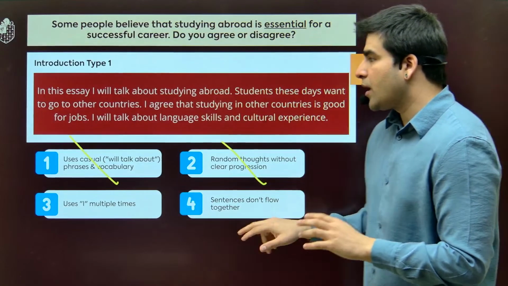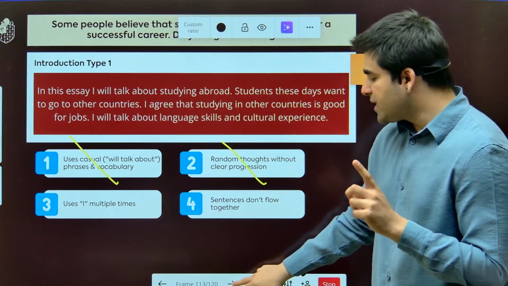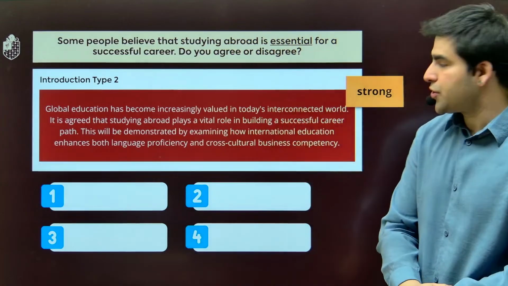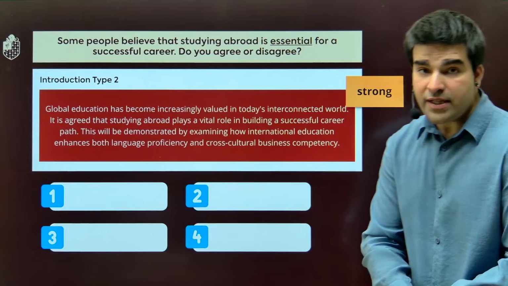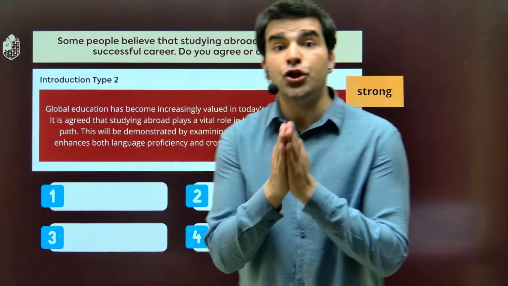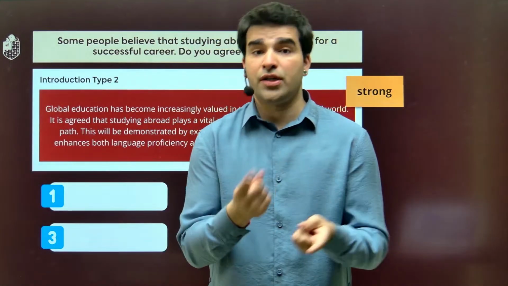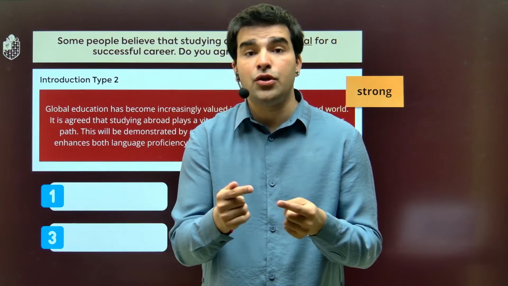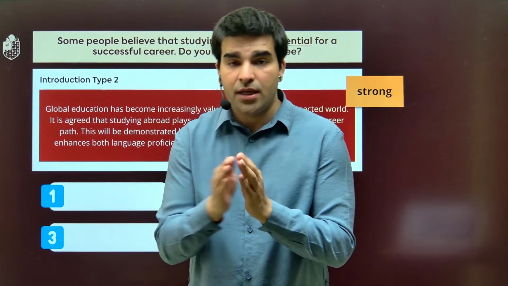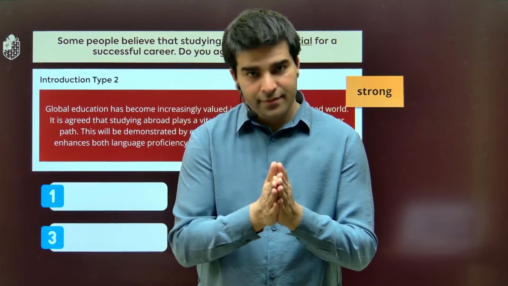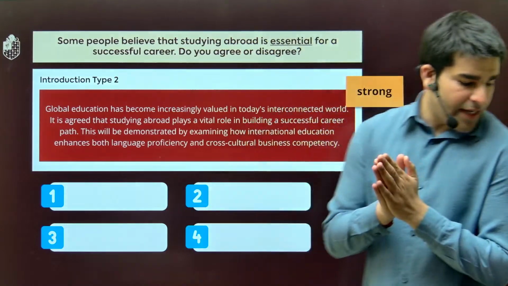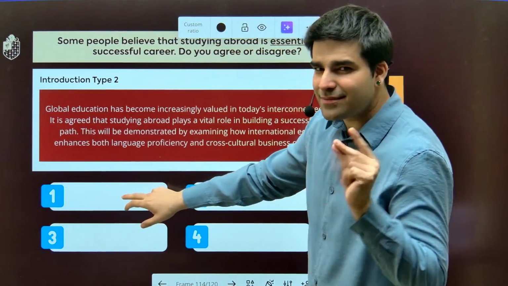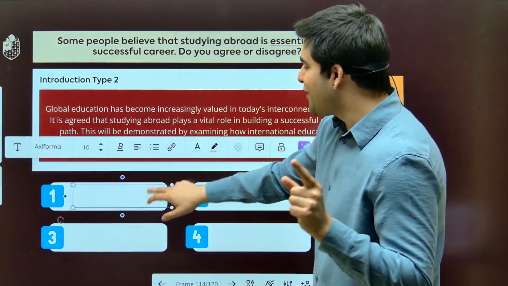Now let's look at introduction type 2. Why is this a strong introduction? There are 4 reasons, and these are the things that you have to do when you write your introduction. These are the reasons that you have to make use of as a strategy when you write your introduction. All right, here we go. Please have a look. So the first reason is, can you guess?